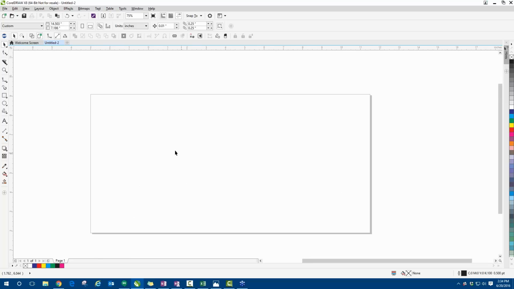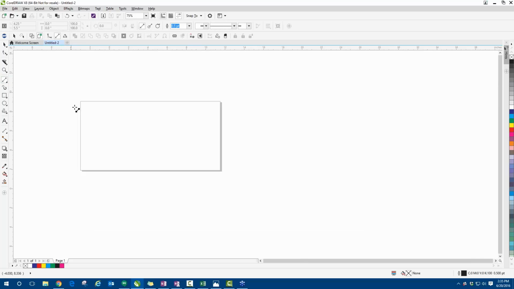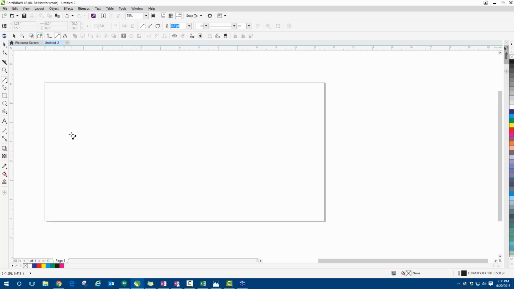The next tools we're going to run into are our tracing tools. I'm going to go over just a couple of the ones that we use most often. The 2-point line, we kind of went over that a little bit when we covered the knife tool, and you saw the concept behind that one. That 2-point line is actually the same. It's going to be a similar concept to our tracing tool here.